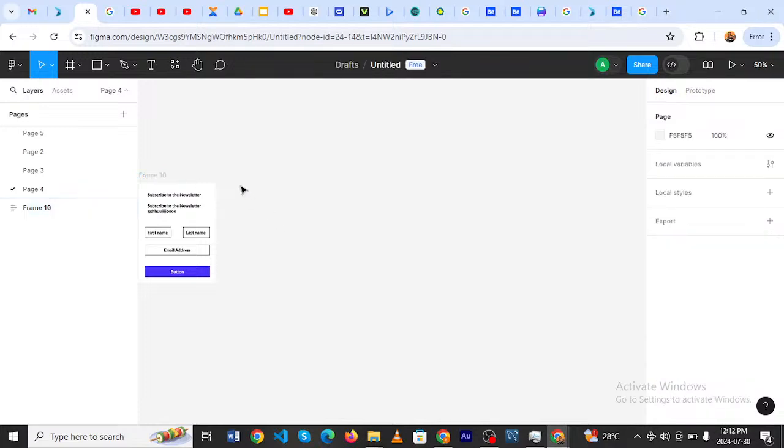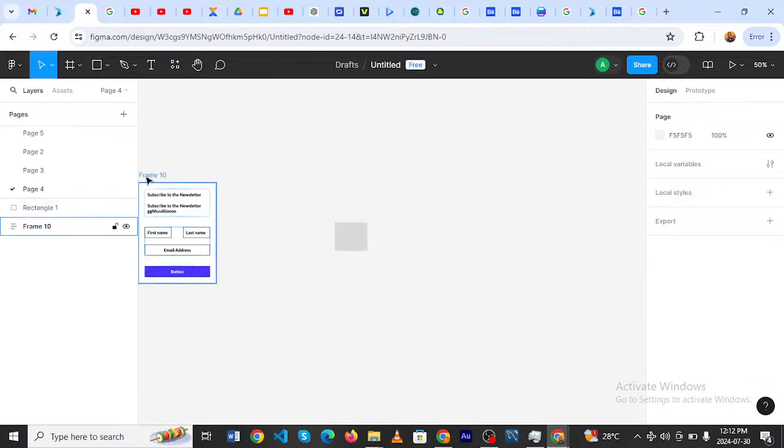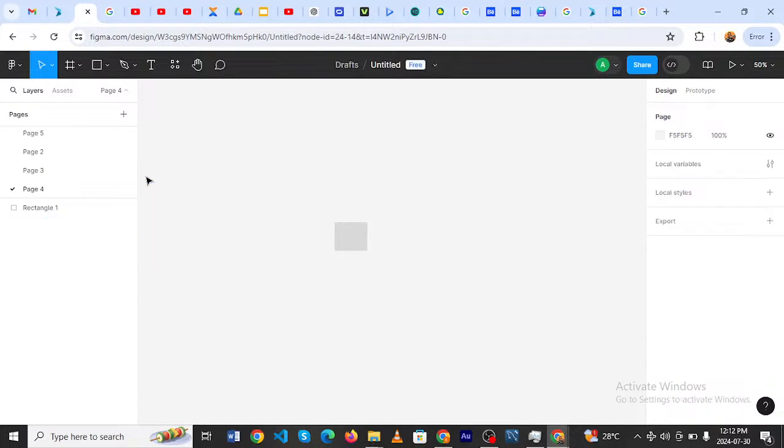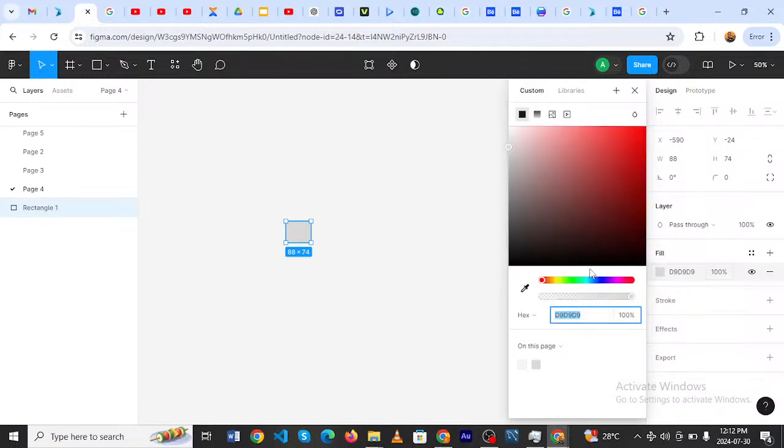All right. So let's go. We're going to be designing splash screen animation. So before we get there, let's create a shape. So I'm going to create a rectangle. So please follow me. So I'm going to be doing a splash screen animation. Remember I told us the shortcut for a rectangle is R, right? Okay. So I'm going to pick a color now. So we're going to give it a color.